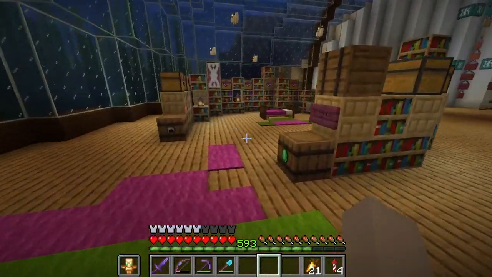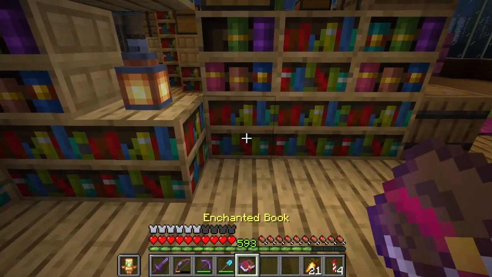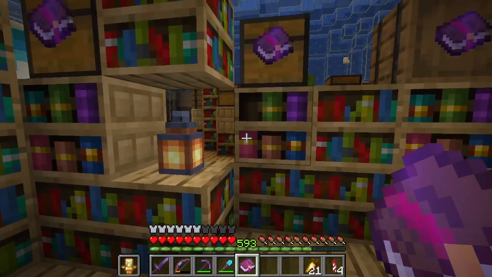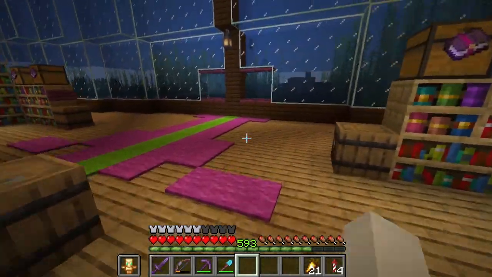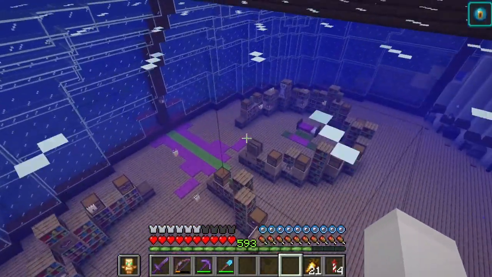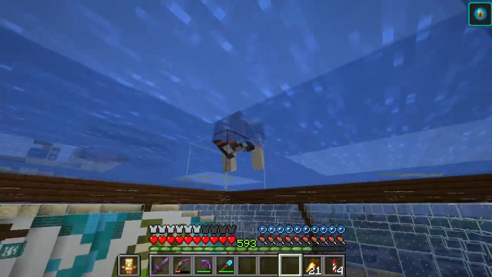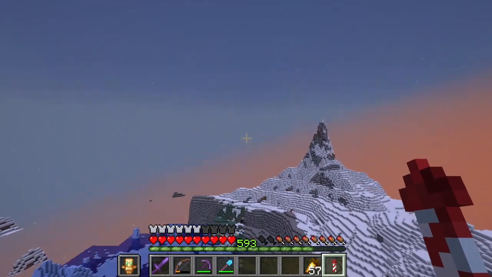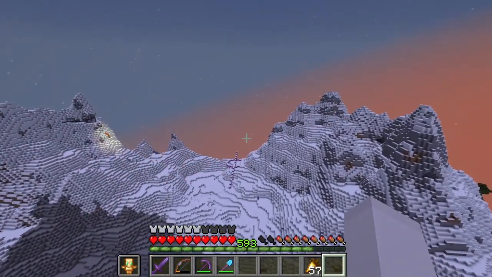And of course, they all have chiseled bookshelves underneath with the corresponding enchanted books and then extra storage up top. It's fun to be down in here and to look up and see turtles and dolphins swimming overhead, thus the turtle mural. Now let's pop over towards our base here.